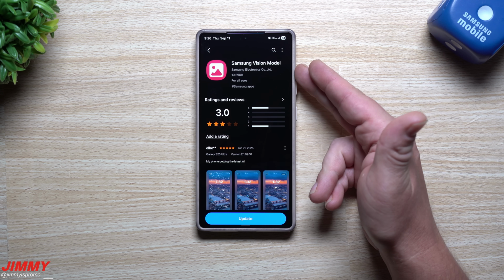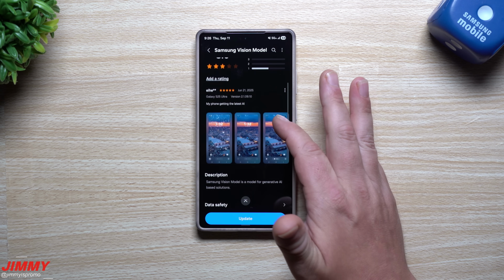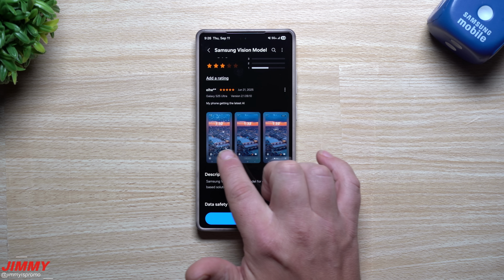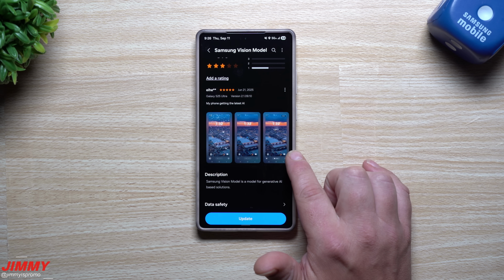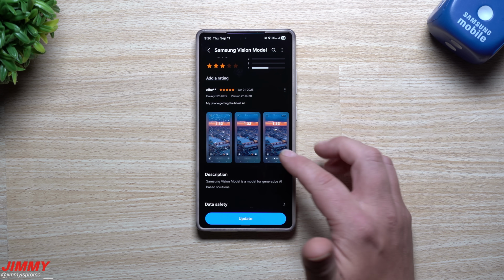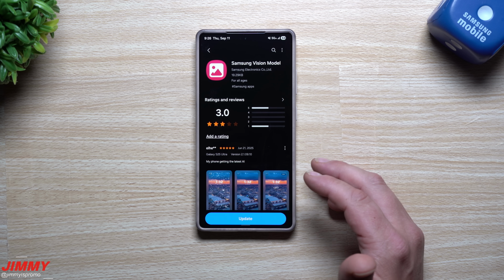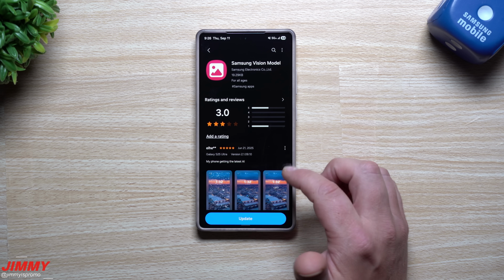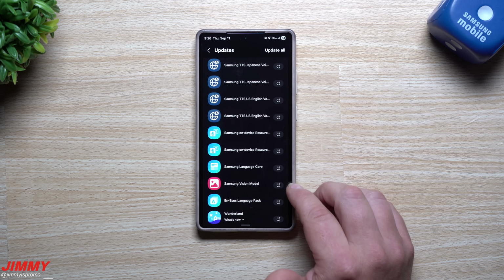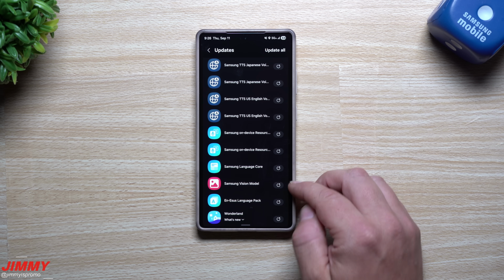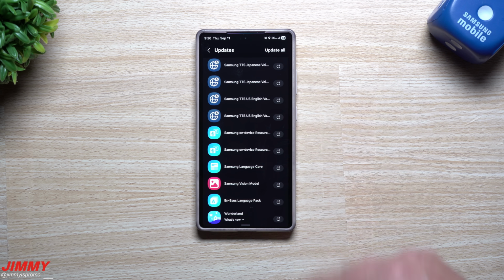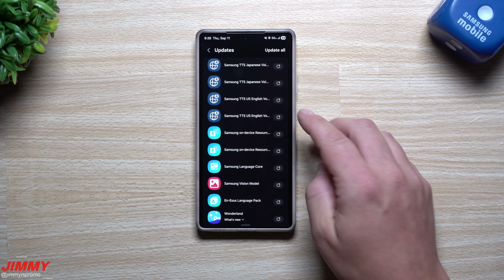So Samsung Vision Model does everything that I just mentioned, anything that is generative AI. That means if you want to have those wallpapers on your lock screen where if it's raining, it'll put like raindrops on it, or if it's snowing, it'll put snow on there. If you do anything with summarizing voice recordings or summarizing text content or anything that is AI, that is what this right here does. Now, I'm also looking at a lot of this right here, which is a lot of voice or text to speech type stuff.